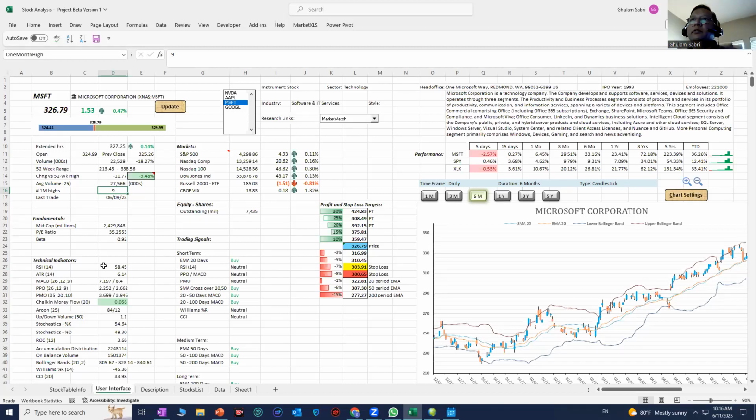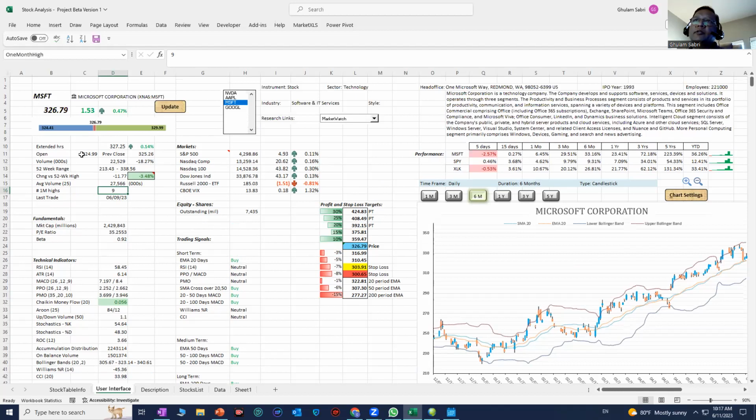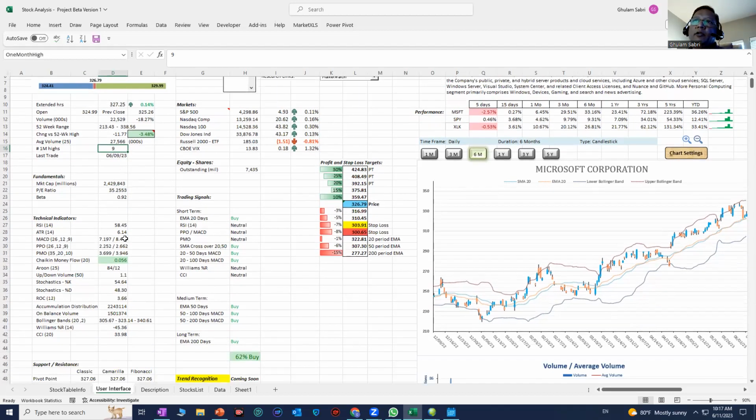Fundamental, this now on the left side, it gives you information on the technical indicators. I have programmed more than 25 to 30 indicators here, which include relative strength. Look, Amit, to your question, every investor and trader has his or her own trading style. Some prefer one indicator, some prefer another. So most of the indicators are here, like MACD, PPO, which is percent price oscillator, PMO, price momentum oscillator, Chaikin money flow. Everyone has a different concept. I have programmed all these right here. Once you change the ticker symbol, say to Apple or anything else, and press the update button, all these technical indicators will be updated.